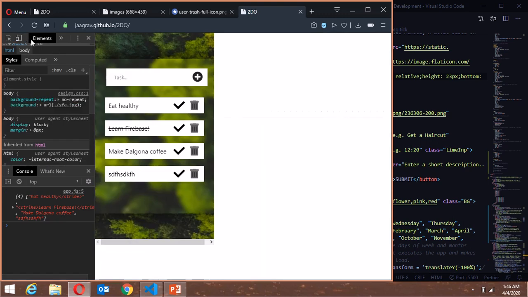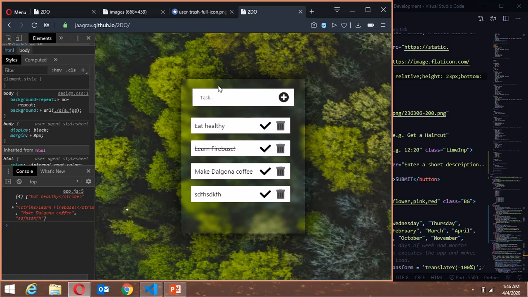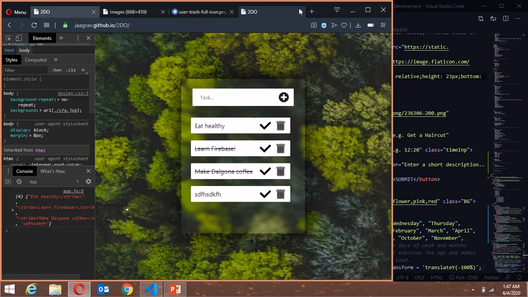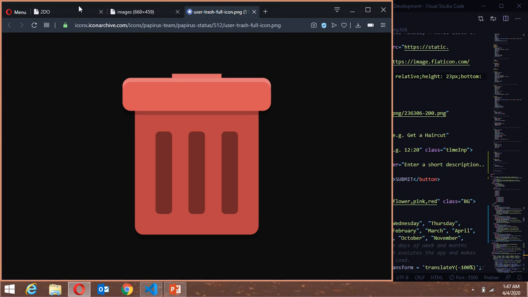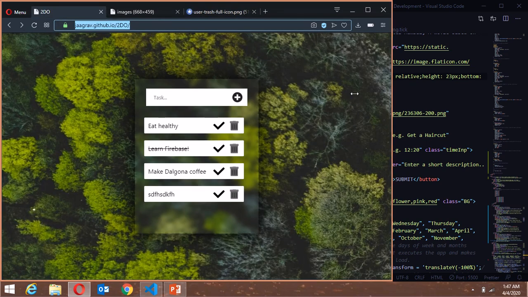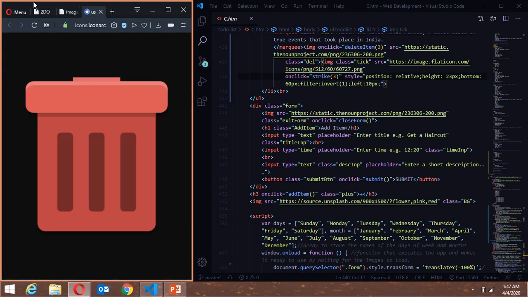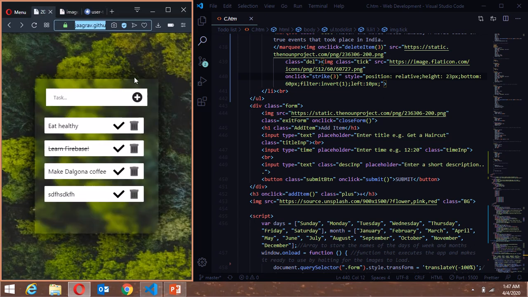Okay, let me turn this off. Yeah, you can see it still remembers everything. And even if you strike something off like that and then refresh the page, it would still stay striked like that. So this is how local storage helps your app to remember everything locally. So you can also use this offline, but the problem is that these images are online, and also the background image is again online.